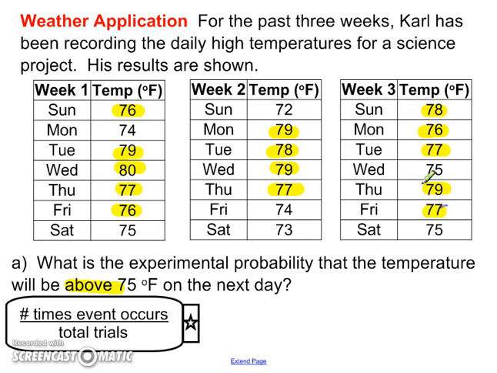All right, so there we are. The number of times that we are above 75 degrees are 1, 2, 3, 4, 5, 6, 7, 8, 9, 10, 11, 12, 13, 14 times. And in 3 weeks is 21 days. Now if you want to reduce your fraction, these both divide by 7. And so we have 2/3. And 2/3 is fine for a probability, 2 out of 3. If you want a percentage, this is exactly 0.6 repeating, which is approximately 67. You know what? I'll go 66.6 repeating percent.